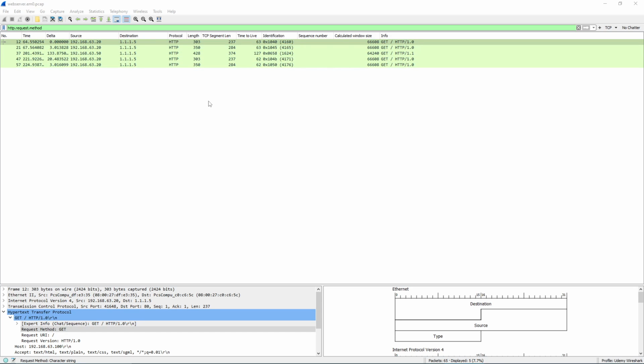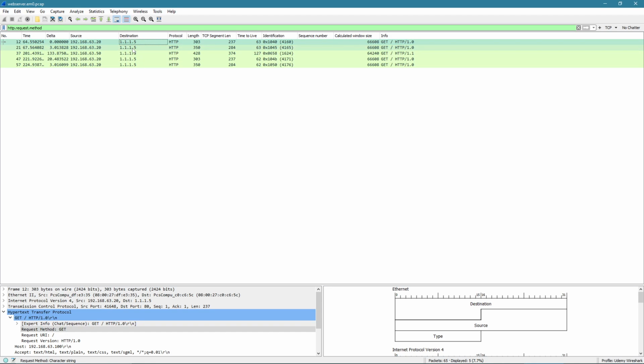What this is basically saying is, hey, .20 is requesting to get some sort of file, folder, or web page from this IP address. And as we can see, this has been the one IP address where all these GET requests are going. So that leads me to believe that 1.1.1.5 is our server.